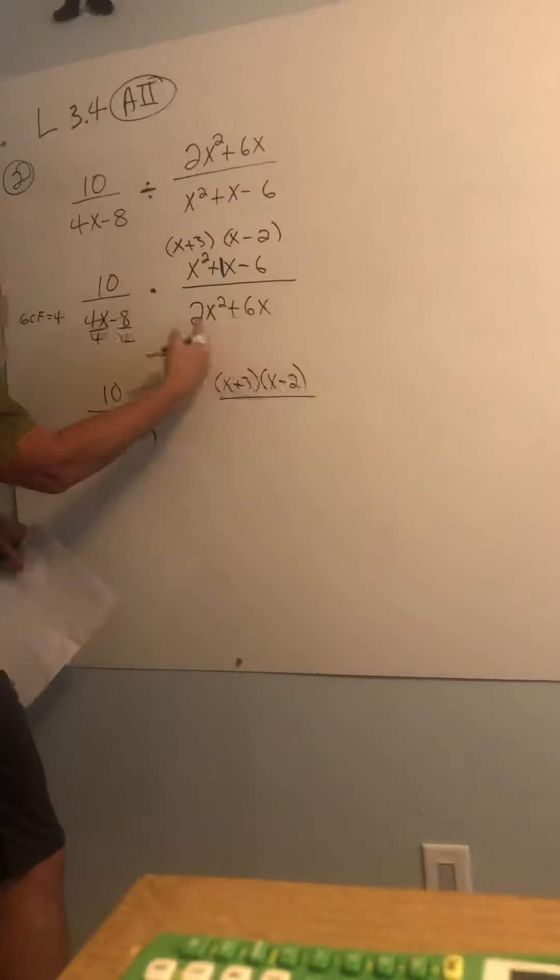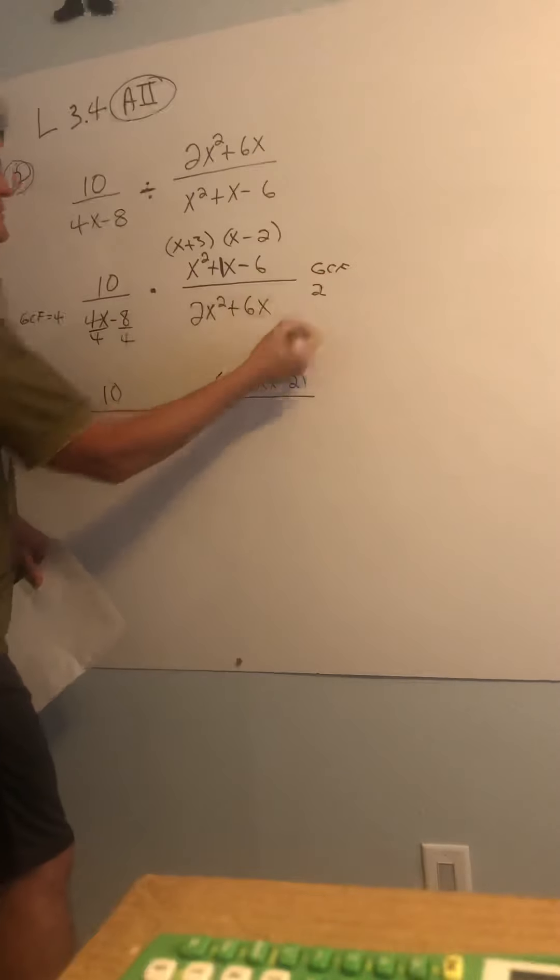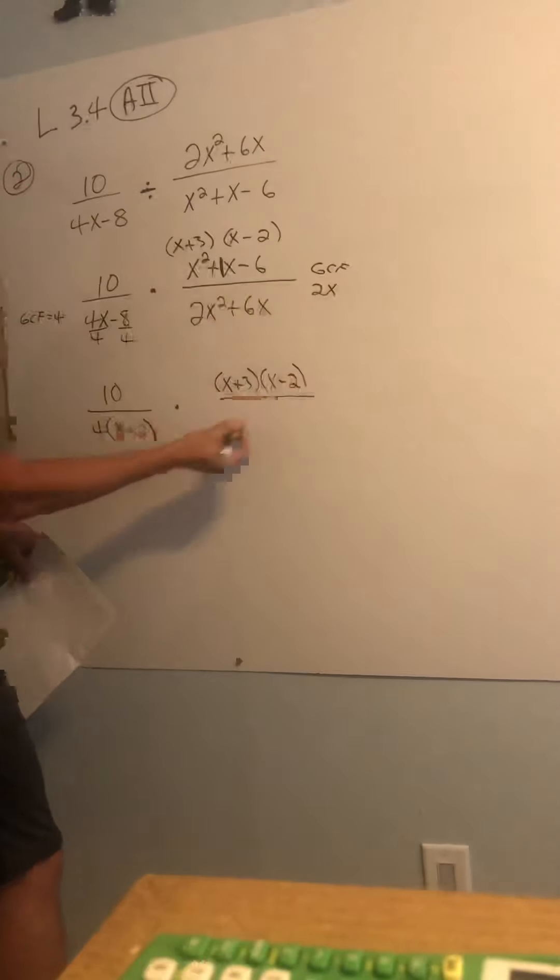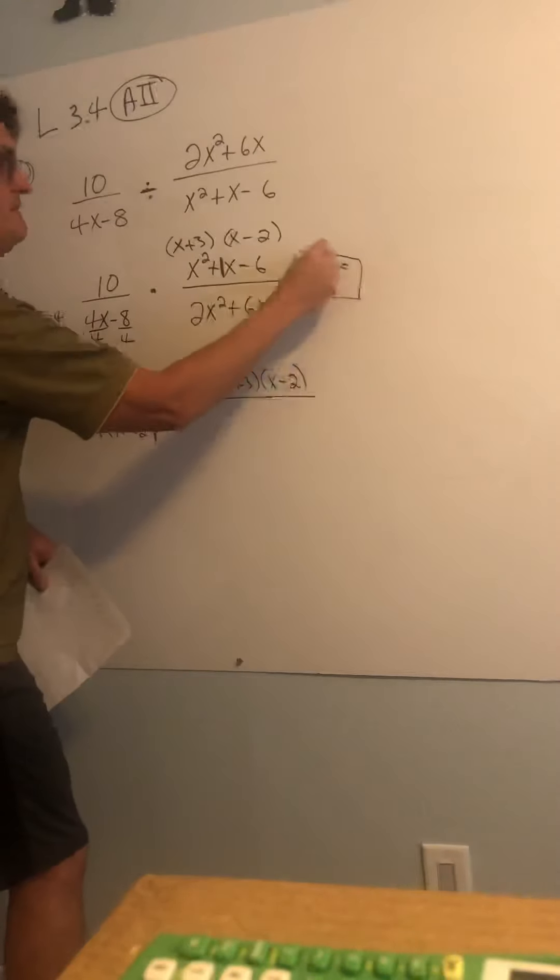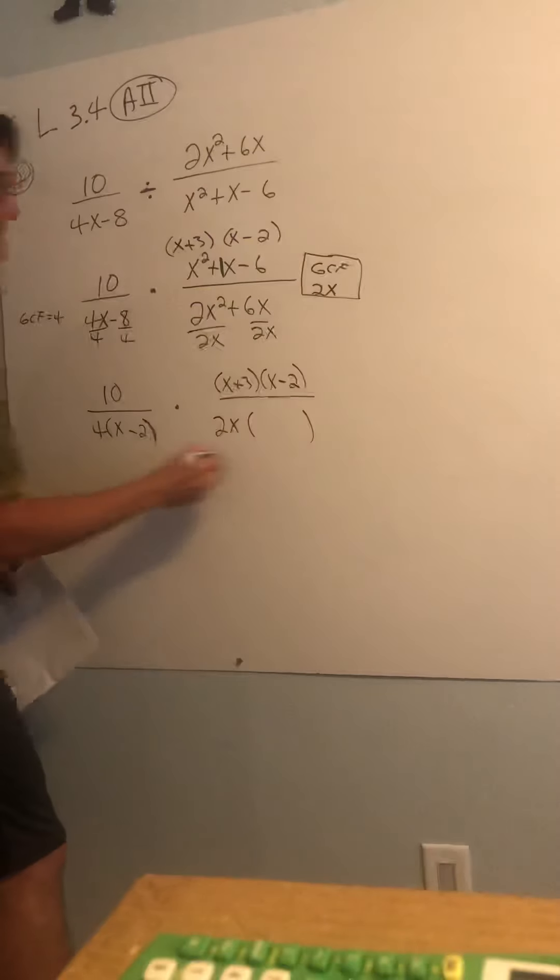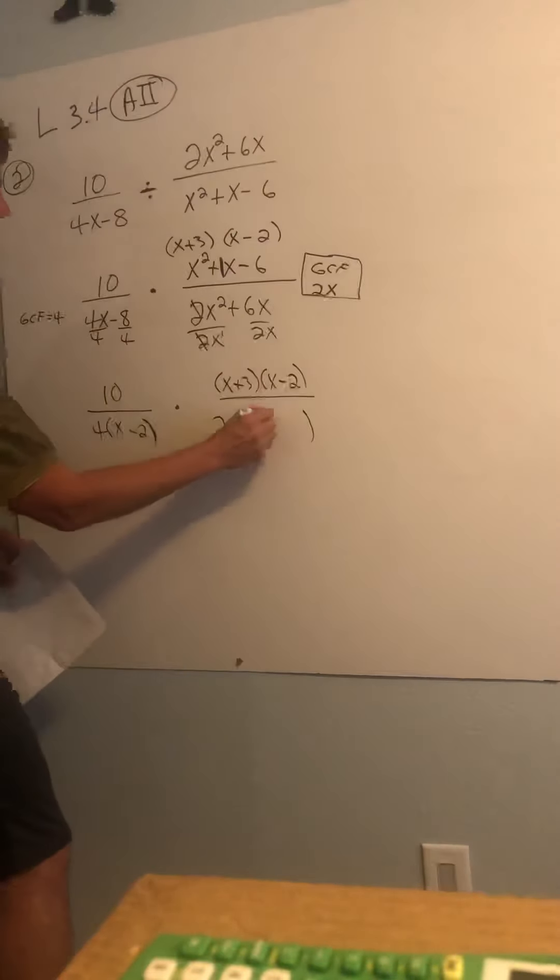I smell the GCF, do you? 2 and 6, I'll put GCF over here, is 2. x squared versus x, the most they have in common is a single x. So, this is the GCF of this bottom here. You're going to divide by the GCF, put the GCF out here. Look, 2s cancel and then 1x cancel. So, you're left with x and this is plus 3.